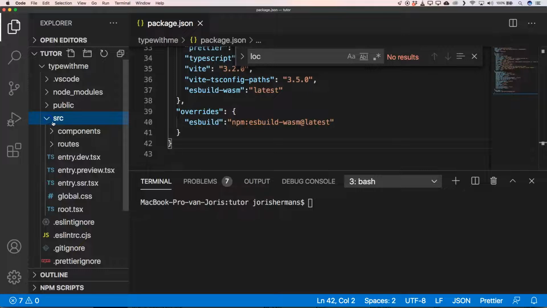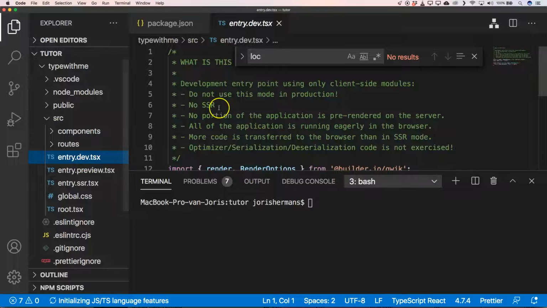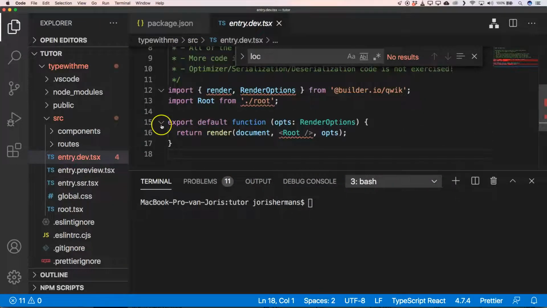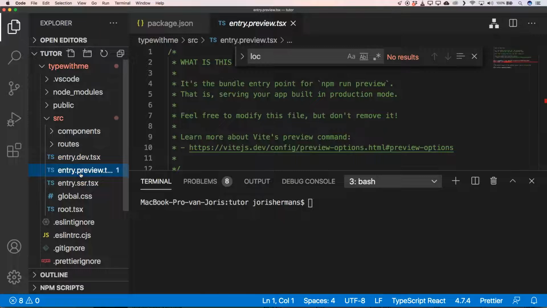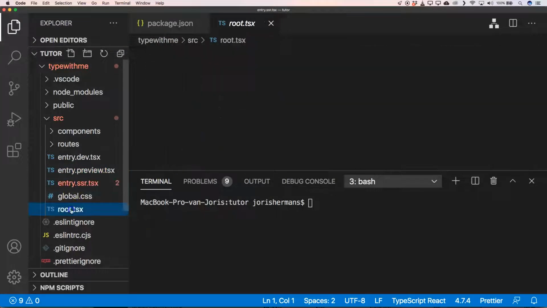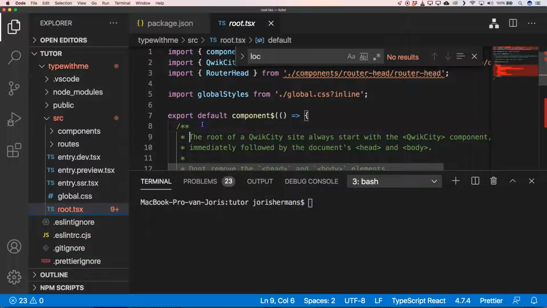Like I said before, it has a source, then you have your components, your routes, and then you have your entry. You have your entry.dev.tsx. It just doesn't use server-side rendering. You have your preview, you have your server-side rendering, your root.ts, right there.